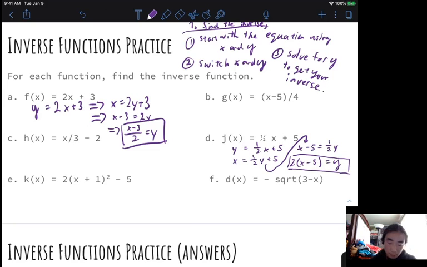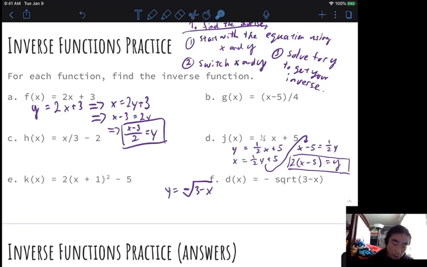For part D, I'll rewrite it because I couldn't find the square root symbol in Google Slides. So this looks like the negative square root of 3 minus x. Okay, and for these kind of problems, this method's a little more helpful. What would happen in a test if you only put the answer? Oh, that's fine, because right now they're not that complicated. If it says find the inverse and you can do it all in your head, by all means, just write down the inverse. For these more complicated ones down here, it's going to be helpful to show your work like I am doing here, because sometimes that order of operation with all this opposite idea may get you.